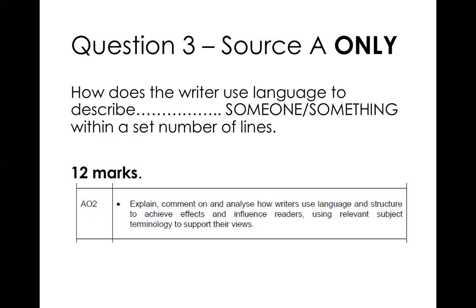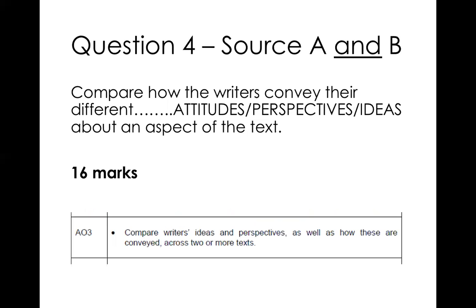So the mark scheme, or the amount of marks available per question, does differ from paper 1 here, where in paper 1, question 1 was worth 4, question 2 and 3 were worth 8, and question 4 was worth 20. With this one, question 1 is worth 4, question 2 is worth 8, question 3 is worth 12, and then that takes us on to question 4, which is worth 16.